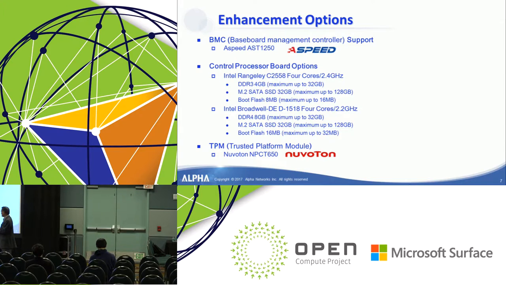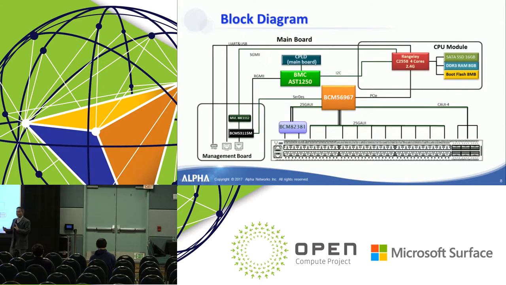It's a block diagram, very simple, just with the 967 and then the rest of the components. And this particular one, we just show you the Ringerling. In the Ringerling, because of the traces, we have to add some retimer, the 82381. Okay? Question? Okay, we can move on.